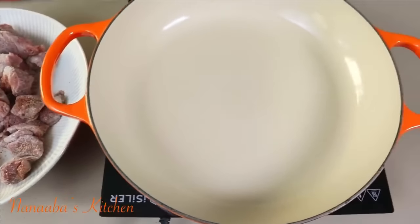The beef pieces are going to go in — you may substitute the ghee with regular cooking oil, but the ghee brings that flavor and helps layer flavors. Spread it all out and allow it to sear on medium heat. This is a cast iron enamel braiser, which really retains heat and maximizes it. Allow the beef to sear for about 2 to 3 minutes before turning. Your goal is to sear on all sides to lock in those juices.